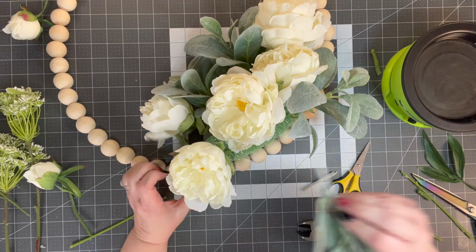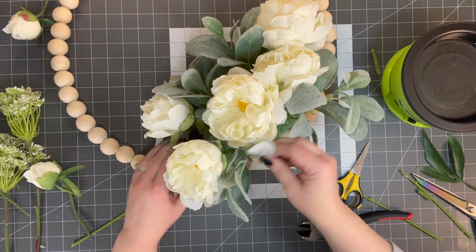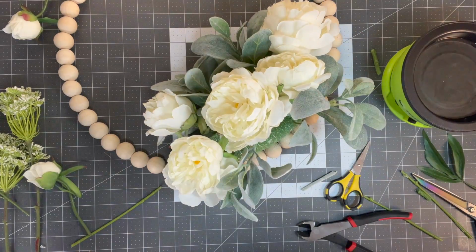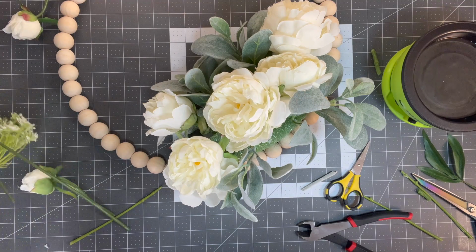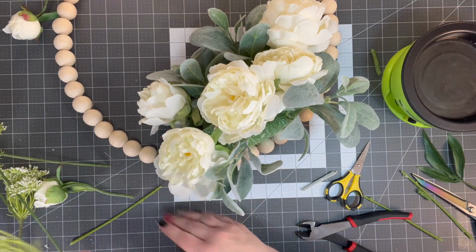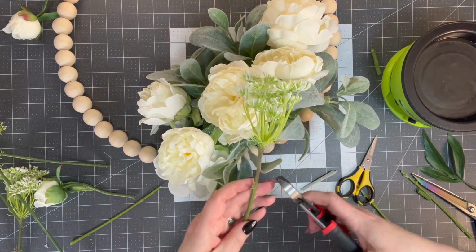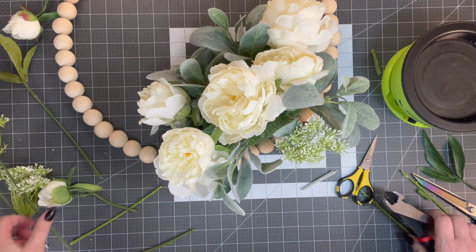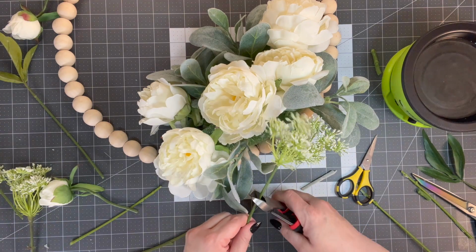And we're going to just kind of push those down a little bit. And then we've got, let's see, let's start working some of these in, and then I've got more greenery that we're going to work in. So just have fun with it. That's all I want you to do. This is really you using your creativity and just kind of going with it.